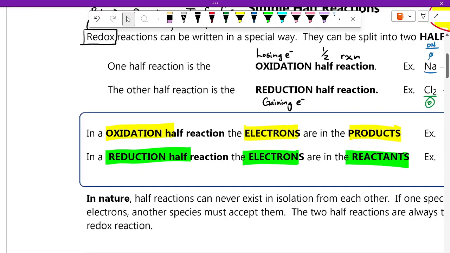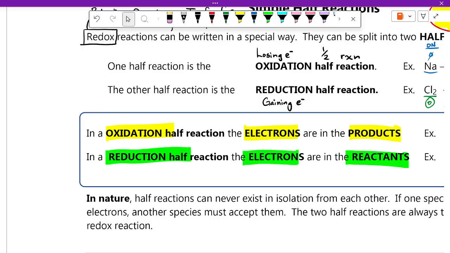Is it possible for someone to be gaining electrons without somebody else losing them? Is that possible? No. Okay? So this whole half reaction business is kind of like an intellectual exercise, a little bit. Okay? But it becomes very, very handy when you are balancing redox reactions and when you're looking at electrochemical cells, because you physically separate the two half reactions and you connect them with a wire.